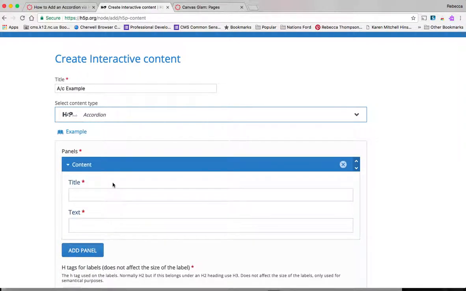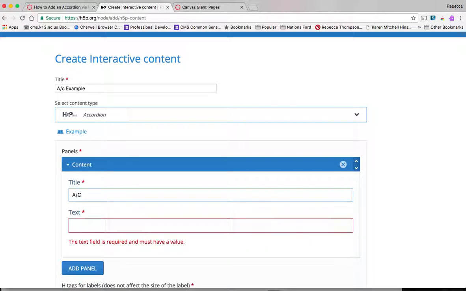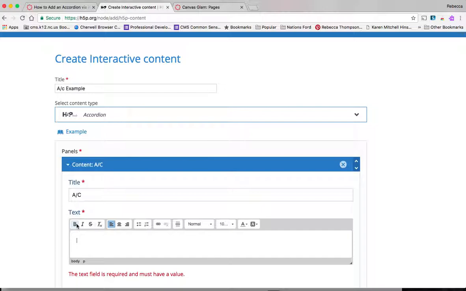And so when you're talking about an accordion panel, the title is this part right here. So let's pretend this is an accordion. Notice how it drops up and down. The title part of the accordion would be the AC or the water heater. That was that first part that you click on in order for it to actually drop down. So I'm just going to recreate the one I made. It said AC. Now the text that dropped down from AC was hashtag not salty.